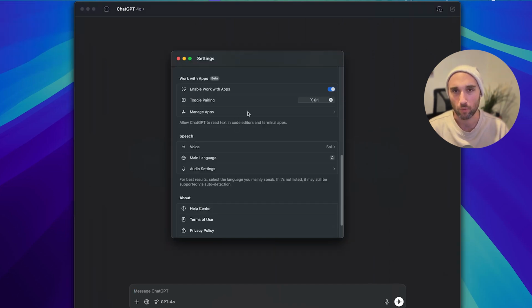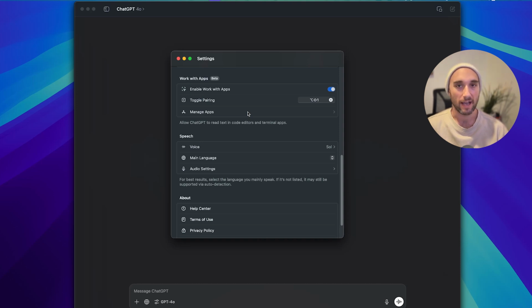And the apps that it could work with right now, if I'm not mistaken, are text-based apps like VS Code, TextEdit, Terminal, and Xcode. And this is kind of an answer, or the beginning of an answer, to compete with Cursor or other coding assistants. Until now, to code with ChatGPT, what you pretty much have to do is copy and paste your prompt or your context to ChatGPT.